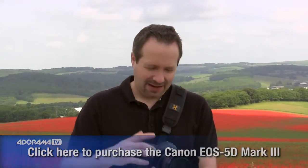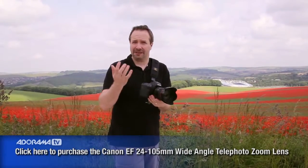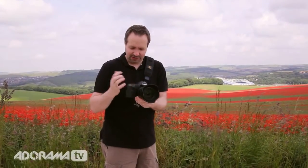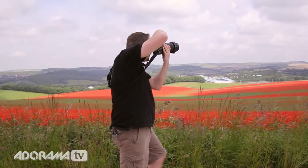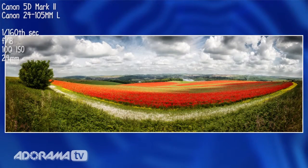Another really good use of the 24mm end of this lens is it allows me to have a pretty wide angle field of view, but I can stretch it even further by doing one of my favorite things — a panorama. So in aperture priority mode I'm going to choose f8, ISO 100. Let's get the camera to figure out the shutter speed — currently 160th of a second. So I'll switch to manual: 1/160th, f8, ISO 100. First picture of my panorama of course is a photograph of my hand, so I can see it in the sequence and know that the next batch of images are all the panorama. So let's go — we'll start here. It doesn't matter whether you start on the left or the right, it will work just fine. But what you've got to do is overlap your pictures. I'm always looking at one side and making sure that whatever is on one side reappears on the next.